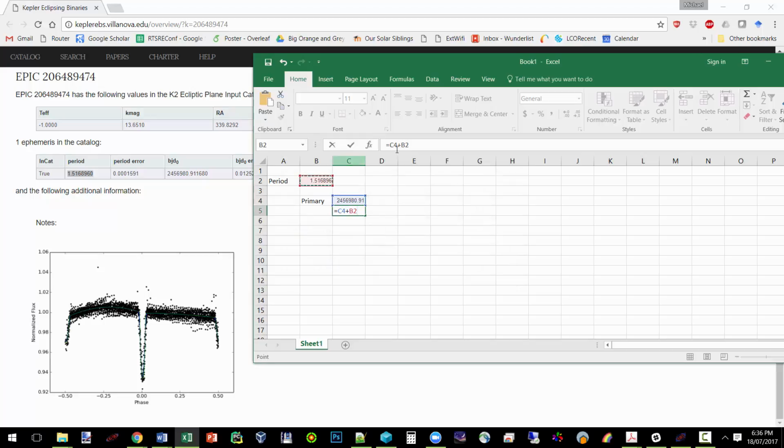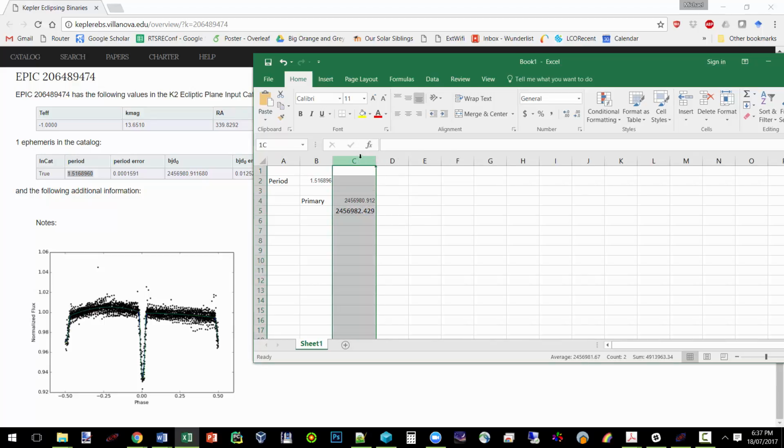Okay, I want to click there, and then to make it an absolute reference, which means it'll always point to there, I'm going to put some dollar signs around it. Voila. And you can adjust the number of decimal places here. Anyway, voila. So this will tell you each time the eclipse happens, because you just keep on adding the period on. So this should be when the eclipse happens all the time.